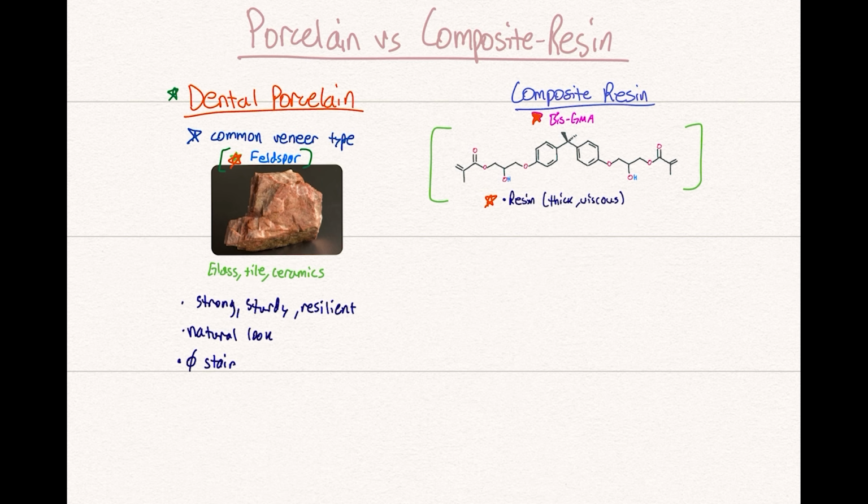Now, your dentist might tell you to not eat certain foods, but they're pretty good with staining, and they're pretty good with discoloration. As in, over time, they're a lot more resistant to that color fading away. They do last a long time, from about 10 to 20 years from my research. Although they last a long time, which is great, and because of all these factors I am telling you, they are pricey. Porcelain veneers, from what I see, are very good options, but they may not be the best option if you are on a budget. And they take a little longer to prepare.